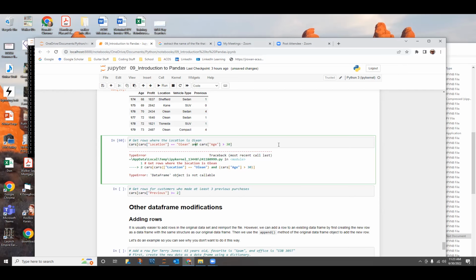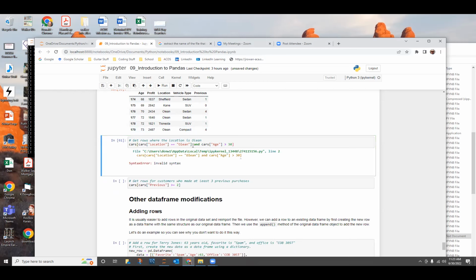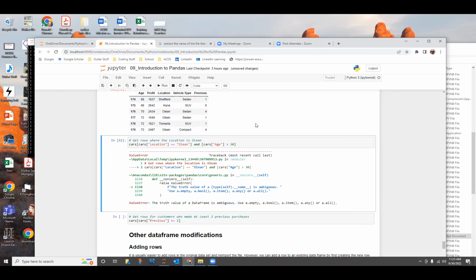Maybe, hang on. Let me do it again. It highlighted the starting bracket. Put the closing bracket back, and then they both highlighted green. Let me run it. Am I seeing that wrong? Okay, invalid syntax. Maybe start it over again. So have cars, open square bracket, cars, age is greater than 30. Like that? No, put cars without the bracket. So delete the bracket that you just put in.